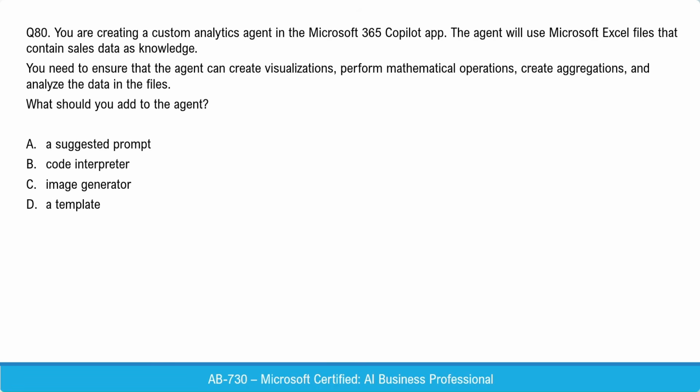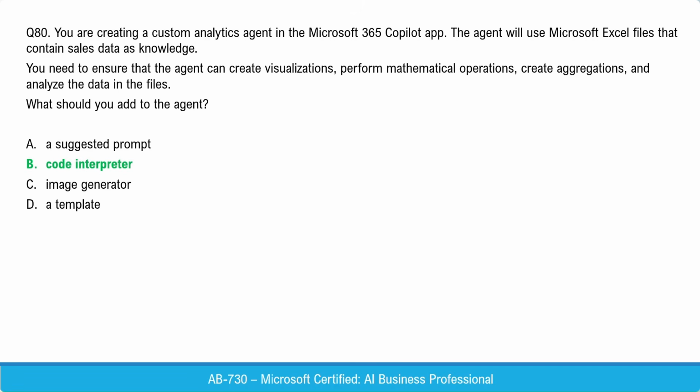Next question. You are creating a custom analytics agent in the Copilot app. The agent will use Excel files that contain sales data as knowledge. You need to ensure that the agent can create visualizations, perform mathematical operations, create aggregations, and analyze the data in the files. What should you add to the agent? And your options are a suggested prompt, code interpreter, image generator, or a template. And the correct answer is code interpreter.